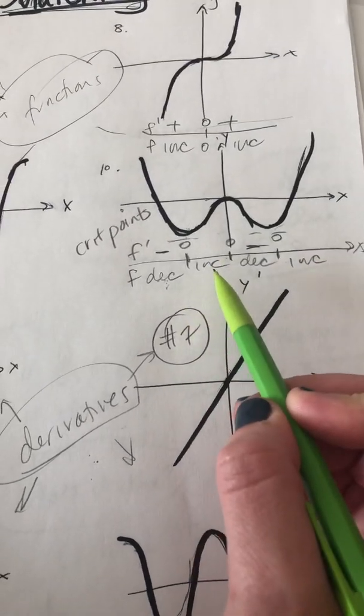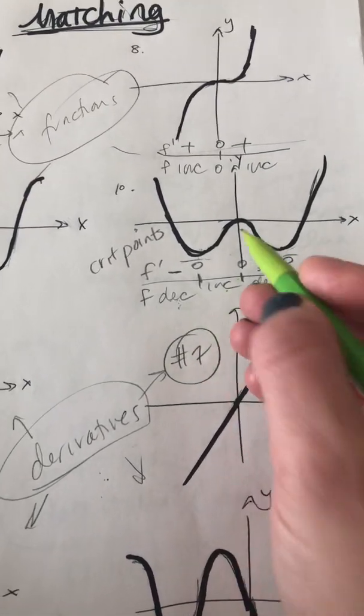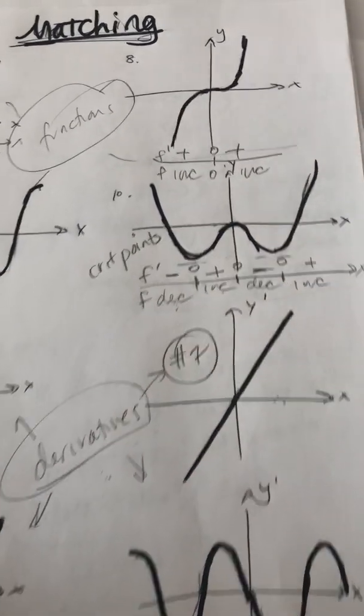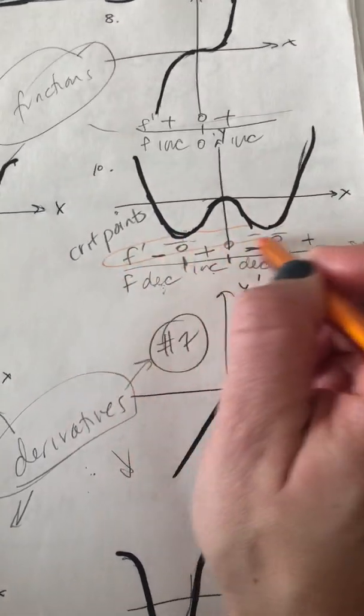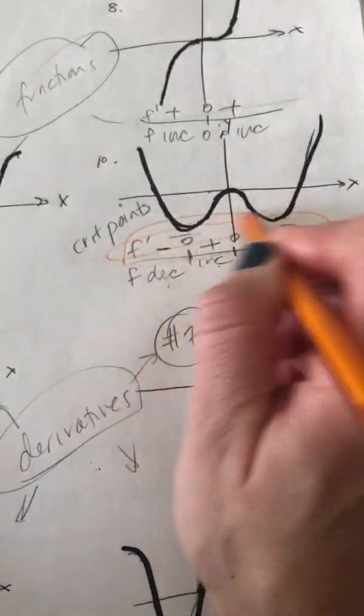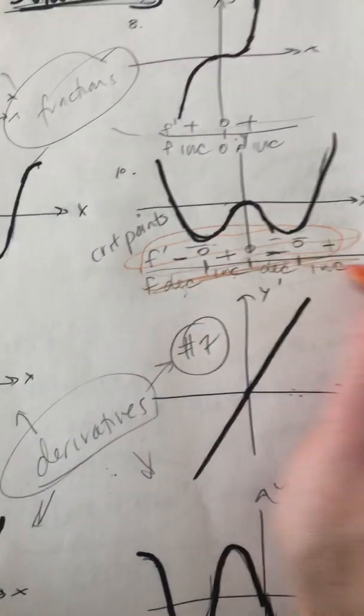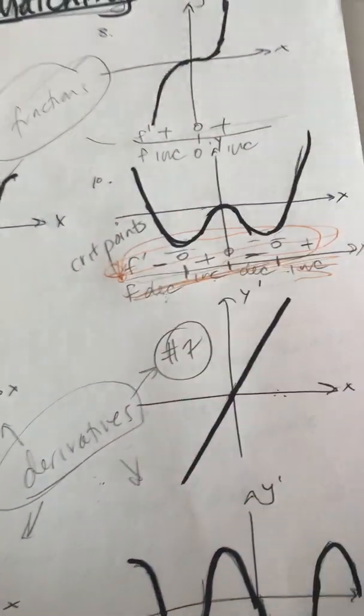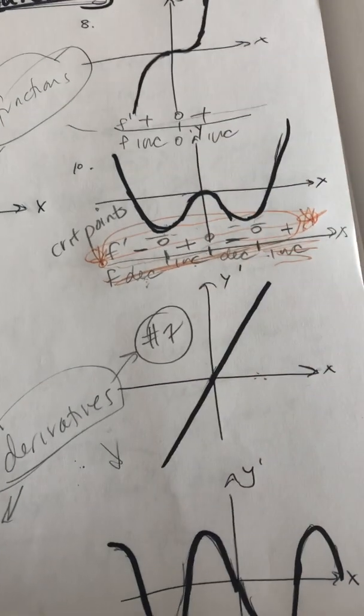When a function is increasing, its slopes, or its derivative, is positive. At this point, when I've got a lot going on in a graph like this, I ignore this for a second. Don't actually cross them out. I want you guys to focus where we need to focus. Our sign charts are super helpful.